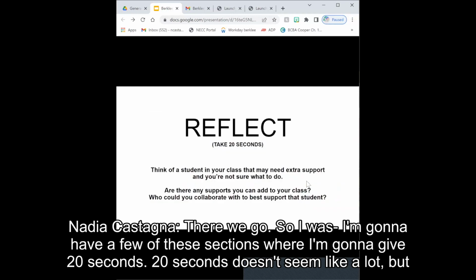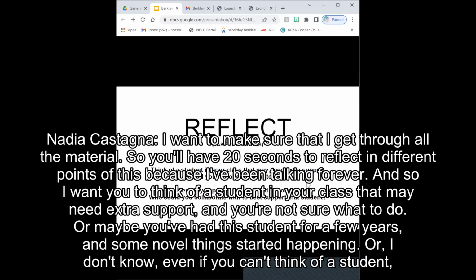There you go. I'm going to have a few of these sections where I give you 20 seconds. It doesn't seem like a lot, but I want to make sure I get through all the material. So you'll have 20 seconds to reflect at different points, because I've been talking forever. I want you to think of a student in your class that may need extra support and you're not sure what to do, or maybe you've had this student for a few years and some novel thing started happening.